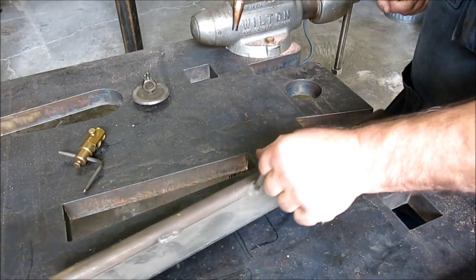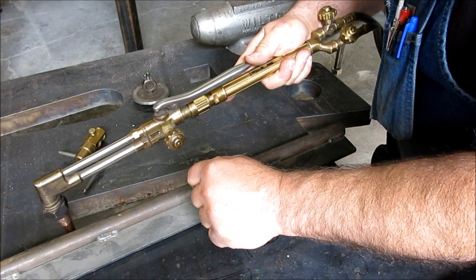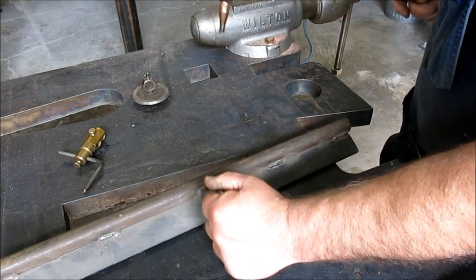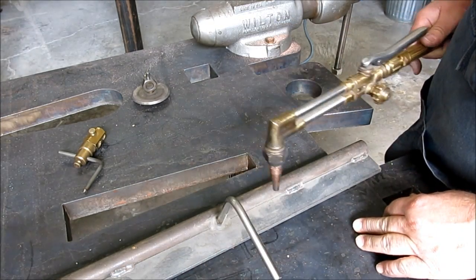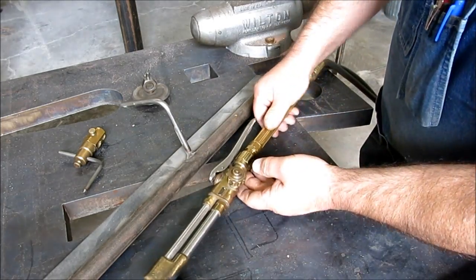So the normal attitude would be like this. You'd line up and then come along like so. It's quick to position. It's heavy enough that it stays in place. You can put a little side pressure against it. It works pretty good.